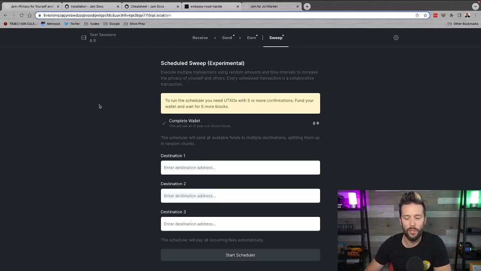So those are my thoughts there, but it is kind of convenient if you're just looking to wipe everything out of this wallet in a privacy-centric way and you don't trust yourself to execute all those individual transactions. This just automates everything for you, and deals with time analysis, deals with splitting up UTXOs into different receive wallets, an all-around pretty decent solution for sweeping your wallet.